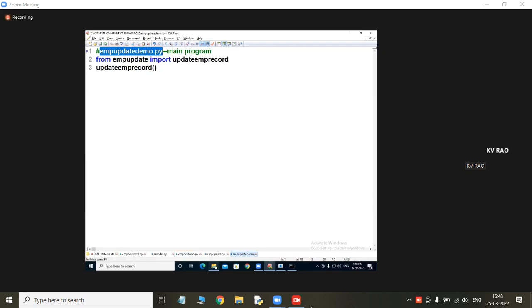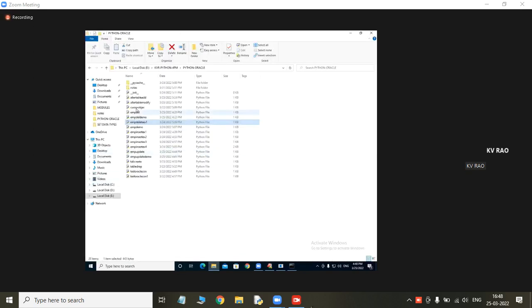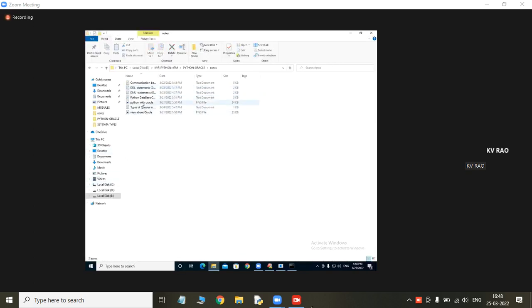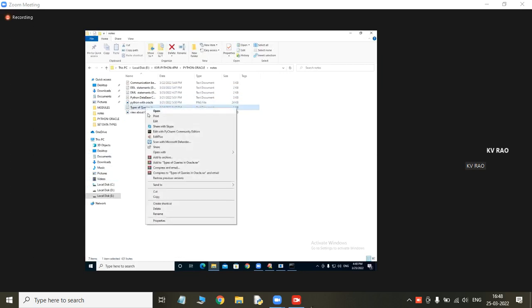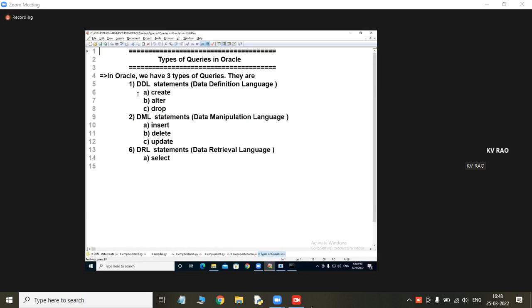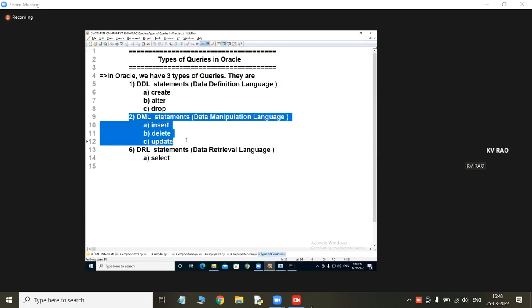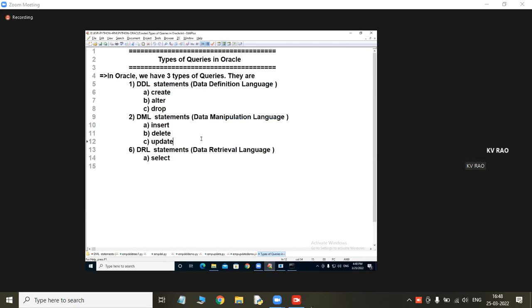Next kind of queries, you take it. What are the types of queries? DDL statements done. DML statement coding is done. Take the operations: deposit operation. Deposit operation is there in our ATM now. Which one will you take? Update you will take. Very good.